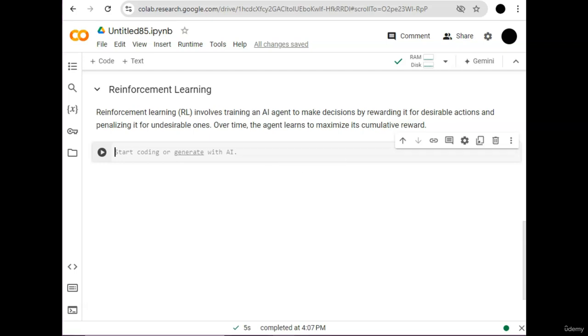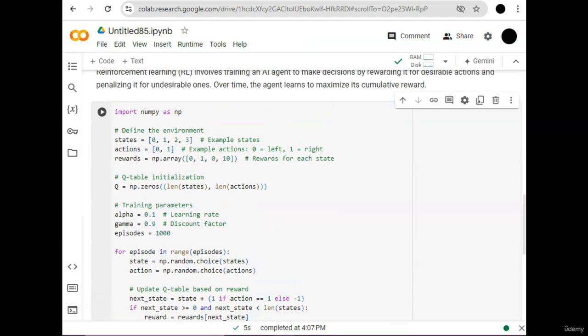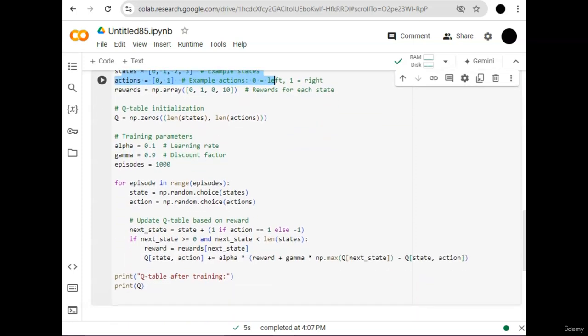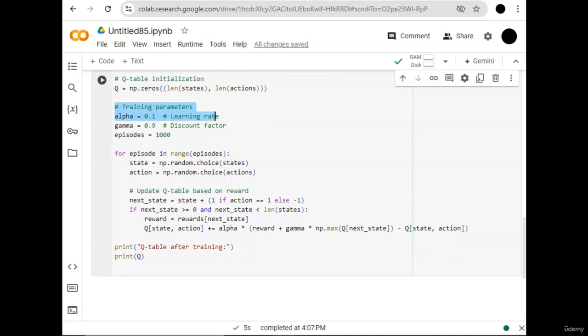Now let's look at an example. So firstly, we import NumPy, and then we define the environment. The states and the actions are given certain values. They are stored in a NumPy array. Then there is a Q-table that has the length of states and length of actions. Then we set the training parameters using alpha and gamma values.